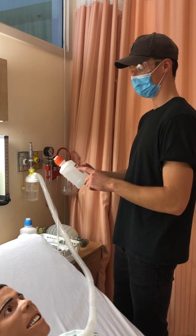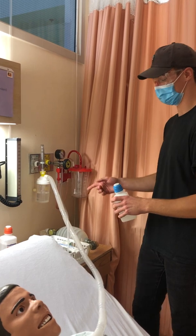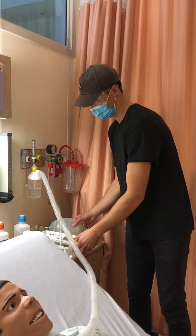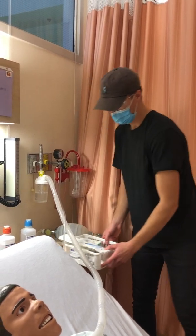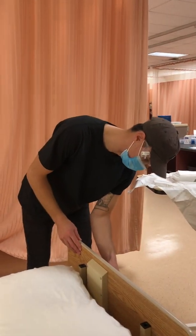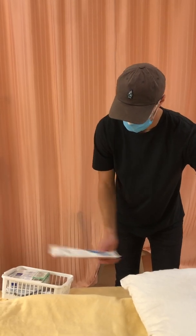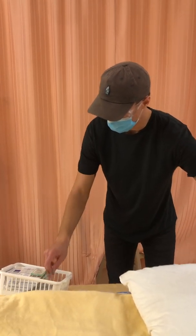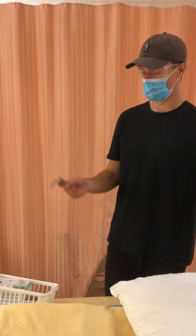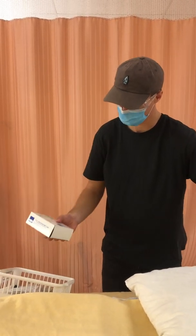And I'm making sure I have normal saline here just for the dressing change, and I have sterile water just to clean the suction after suctioning the trach. Just gonna run through the box here. Actually, I'm just gonna raise the bed first. Okay. So the anchor, if the patient wants to suction, I have a trach dilator in case something goes wrong and we have to dilate the trach, which won't be happening.